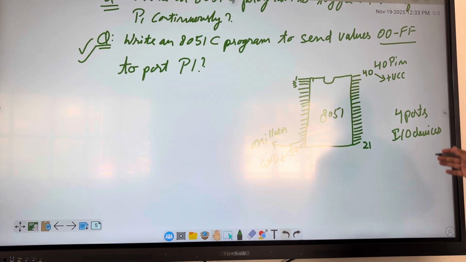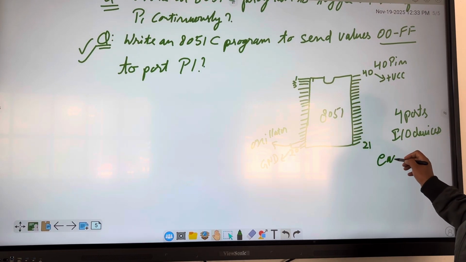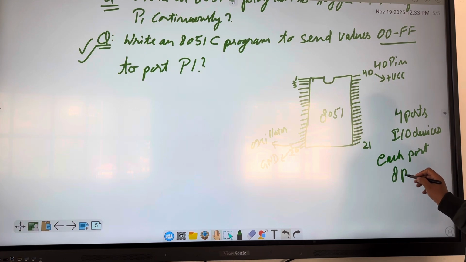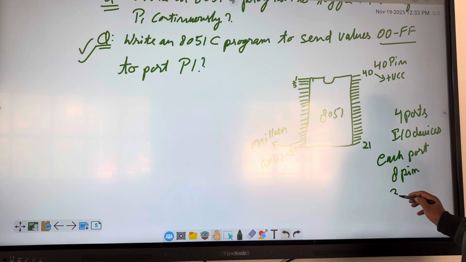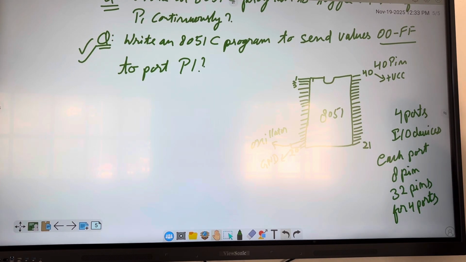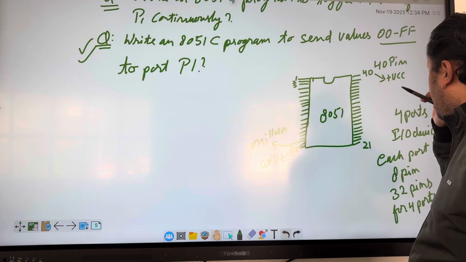For 4 ports of input output devices, each port is given 8 pins. So that means you require 32 pins for 4 ports. How is your 4 ports divided?